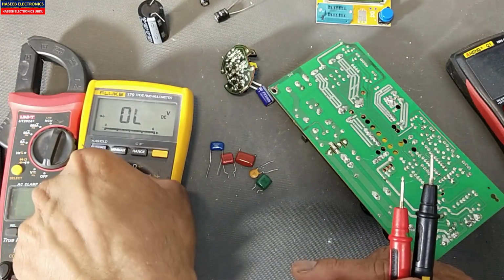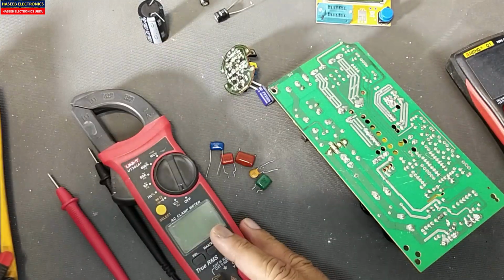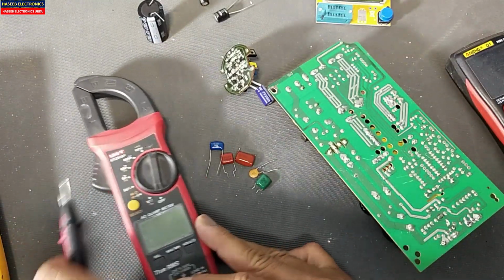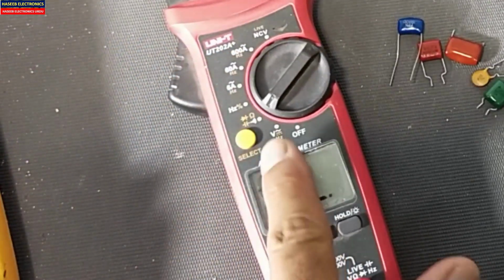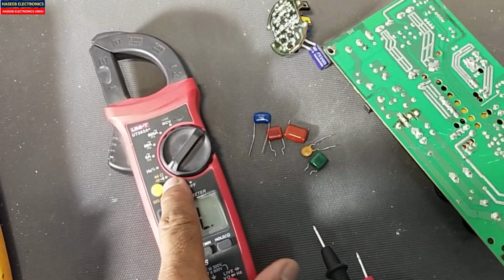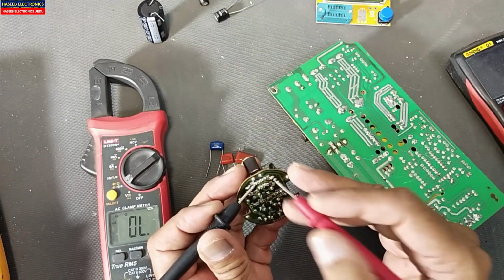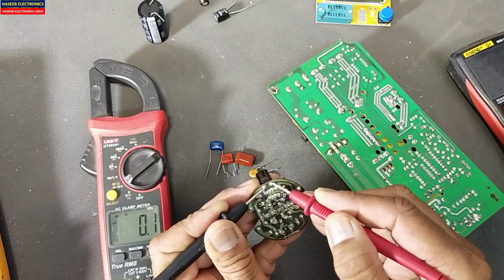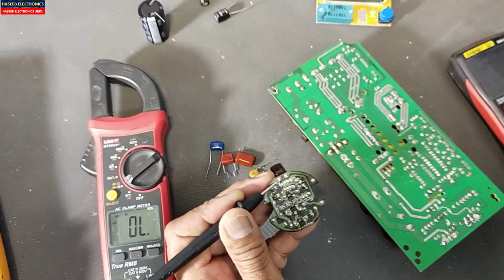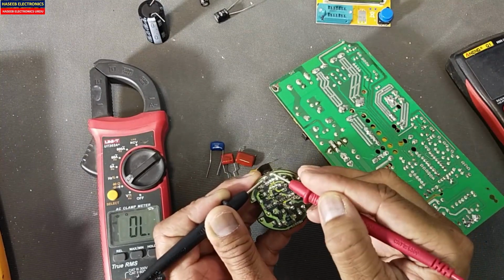Okay, let me check with this clamp meter. When we use the clamp meter, now we are in the white range, that is continuity mode. First of all, let me check this short circuit capacitor. It is giving the beep. That means there is a short circuit. This capacitor is bad.